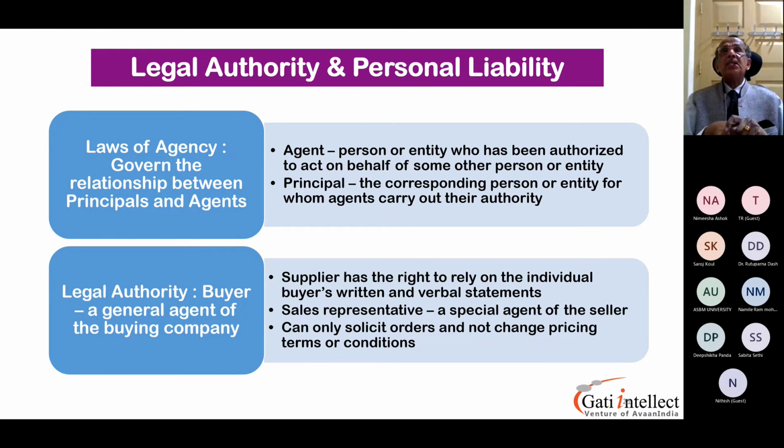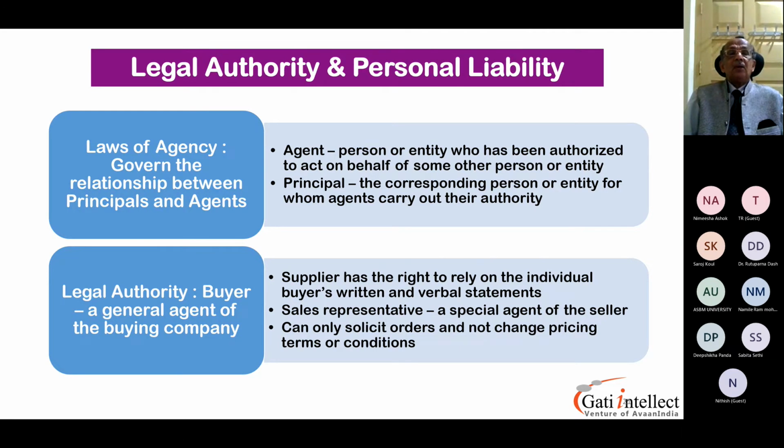As an organization, you don't have to take that liability on your head. You are acting as an agent and you're putting it in black and white on your stationery or email communication as an agent of Whirlpool so and so. Is this clear? This is the way you have to carry out your communications because you have a very clear-cut, demarcated responsibility and legal liability between your principal and you as an agent. That's called the laws of agency.